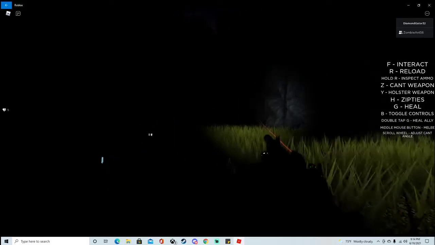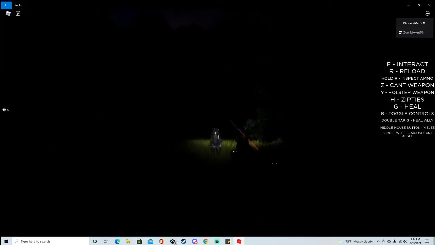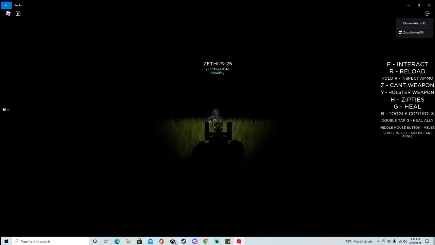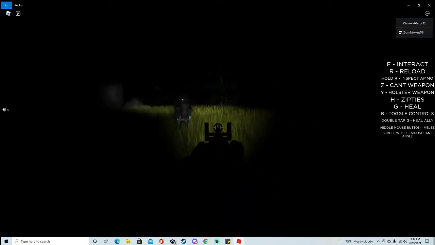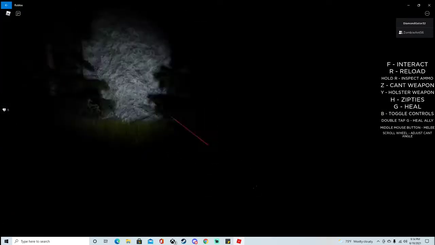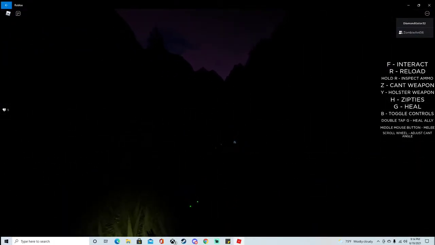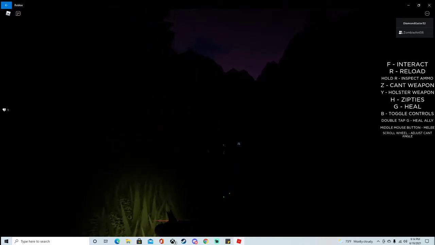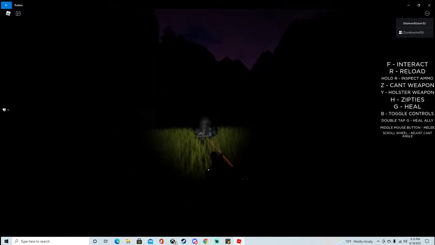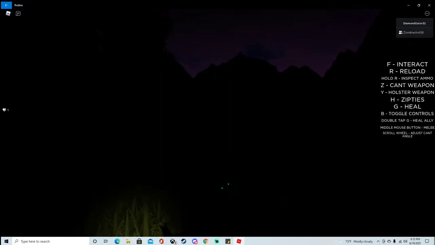Are we going? Zip ties, double tap G, heal ally, middle mouse button, melee. Oh, spoiler just can't angle. It's not changing anything. Yeah. That was melee. Where are we going? I don't know, because I just generally follow the people. Oh, that's cool. You have glow sticks. Oh, I don't have night vision. Wait, we have glow sticks? On my back.